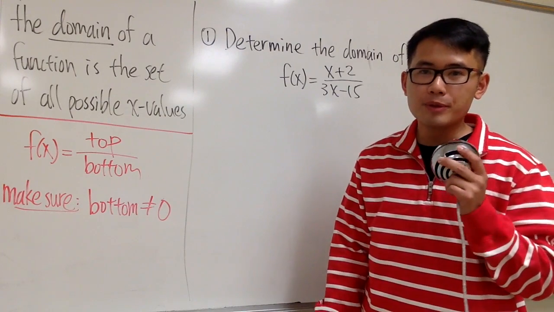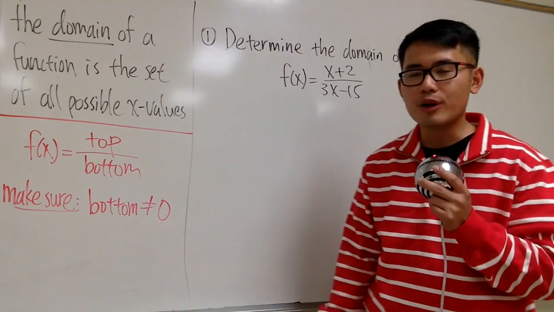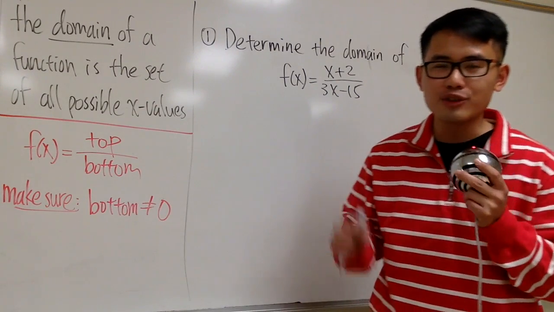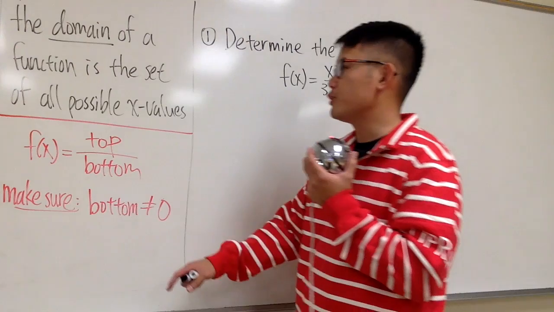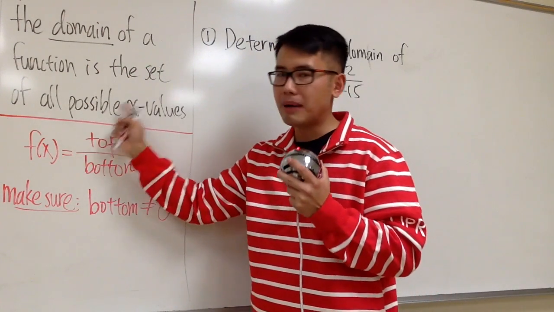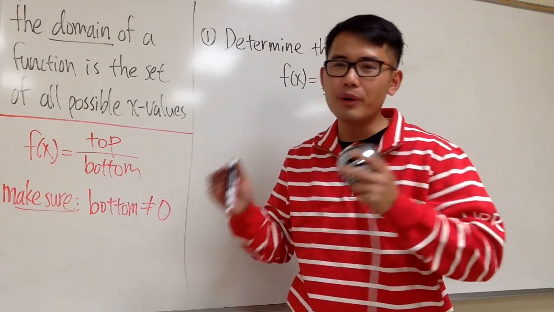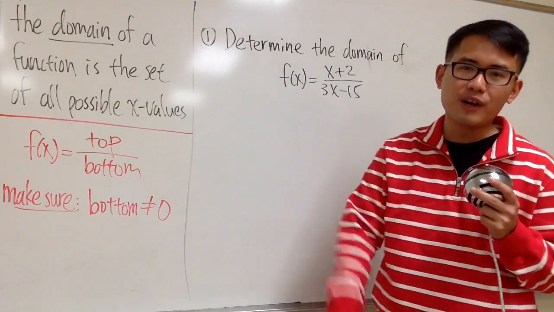Alright, in this video, I'm going to talk about how to find the domain of a function, and in particular, I'm going to talk about how to find the domain for a rational function. First of all, I'm going to review with you guys. The domain of a function is a set of all the possible x values that we can use, all the possible input that we can plug in into the function.